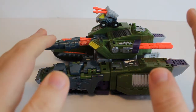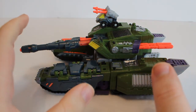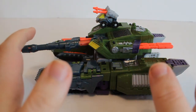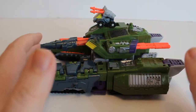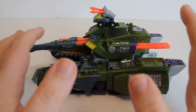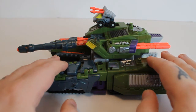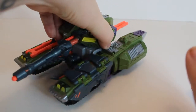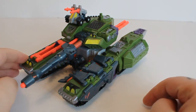But Armada Megatron is one of my favourite Megatrons, and the fact it's a throwback to the Generation 2 tank mould, and then they brought this version back in Combiner Wars as a different variation of that tank. And of course I've got the third party version, which I've done a video on, and that has the two sets of stuff that you can make it, either Combiner Wars Megatron or Combiner Wars Armada Megatron, and it's black and purple, and it was brilliant. So to finally get back to this guy and give it the review I think it deserved is something I've really wanted to do, and I've looked forward to so much.